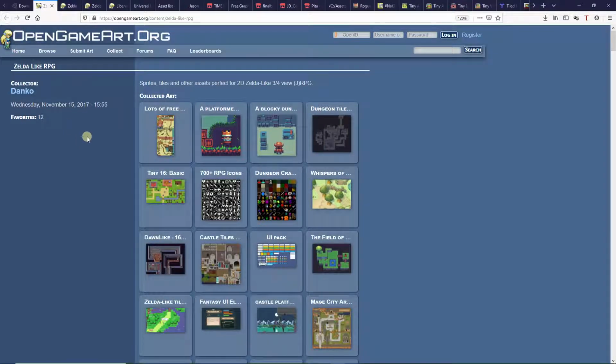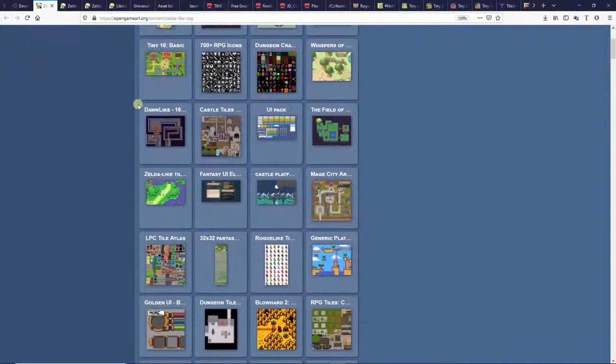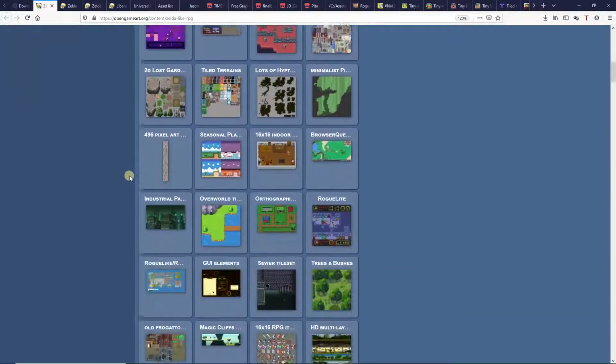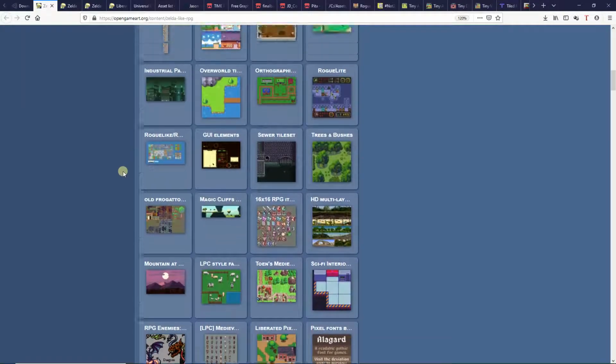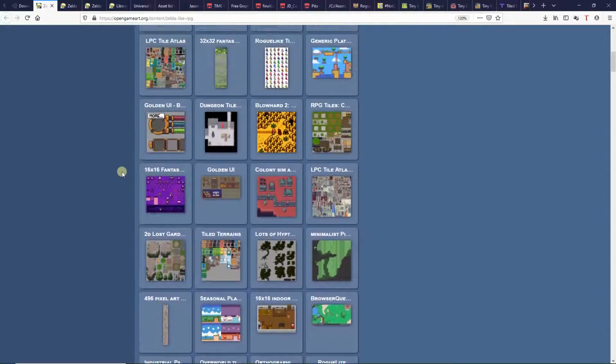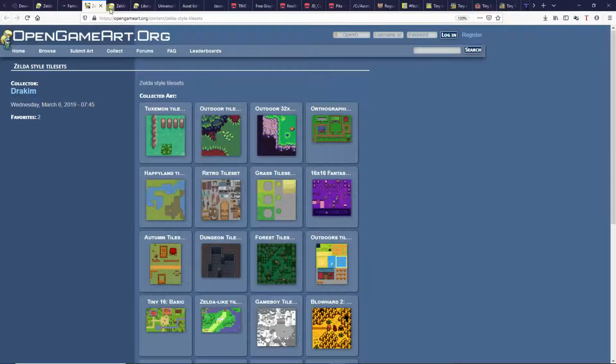So let's go look for some free assets that we can use on opengameart.org. If you notice, they have all kinds of different assets. I mean, assets overload. All free. Some of them are very good and detailed. Some of them are whatever. Like these fancy UI elements. The thing you have to pay attention to here is the licensing fee.